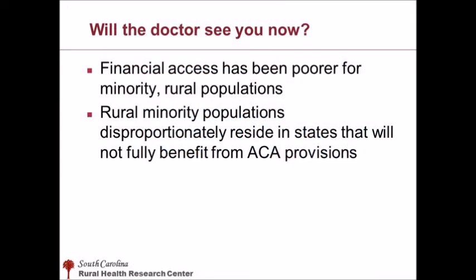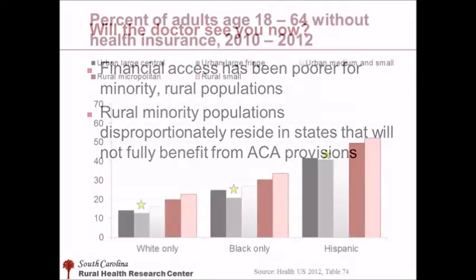In the previous slides, we talked about health profession shortage areas, areas where the ratio of providers, persons like physicians and nurses, to the number of people in the community falls below national standards. However, even when the doctor is present, financial access might not be there. Without the magic of green, people may not be able to get in to see the few providers who are there. And no, Obamacare isn't going to fix it, because as you'll see, rural minority populations unfortunately live in places that are not really slated to change in the near future.